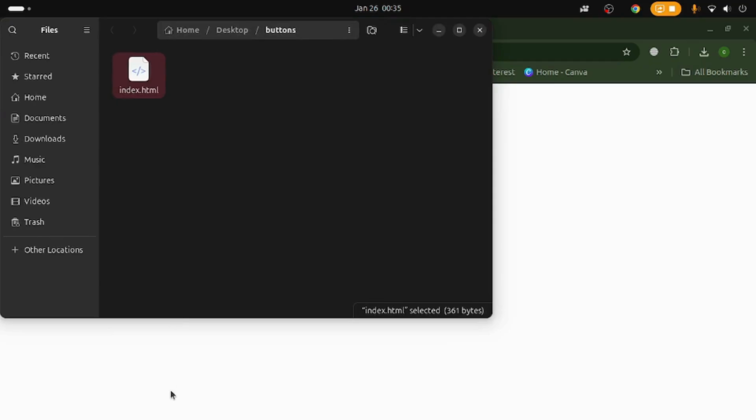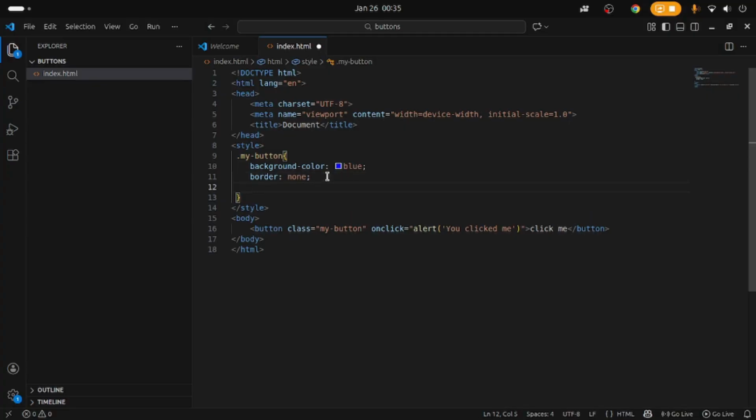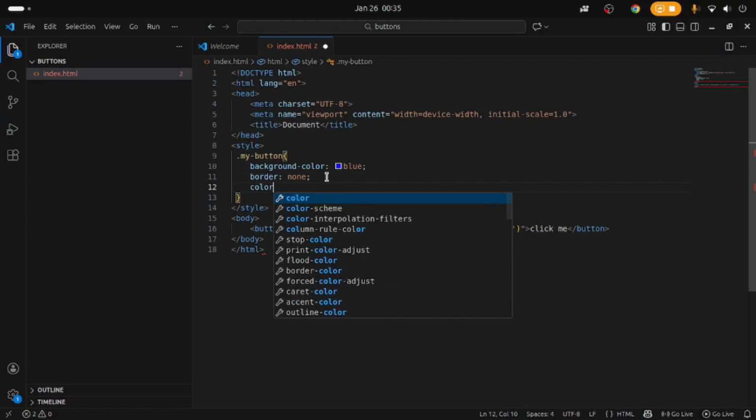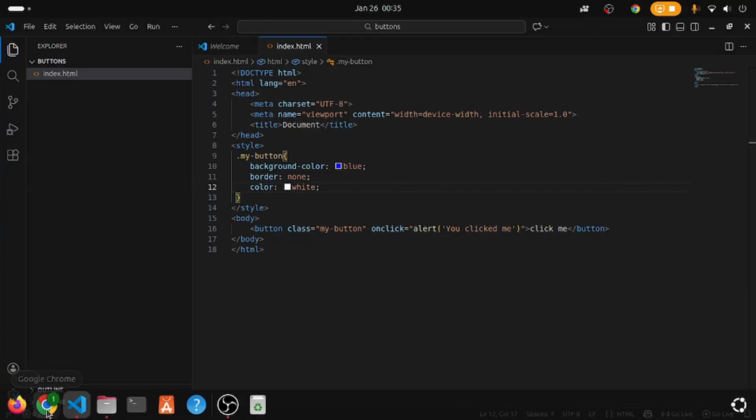Okay, so now we want to change our text color because it's not that visible. Let's go back to the code, add a color. We are going to add a color of white. Control S to save. Let's go back to our web browser, reload, and you can see that our text now is white.